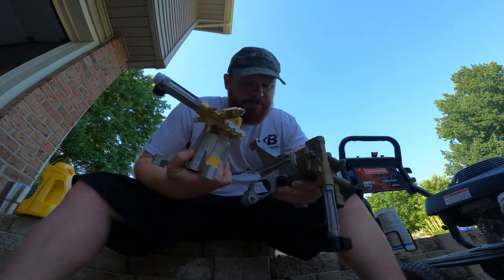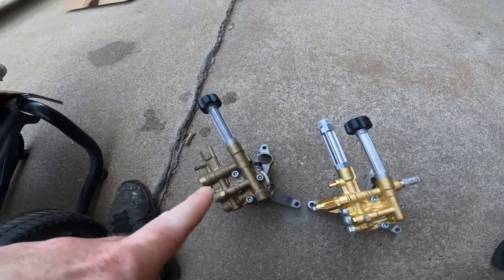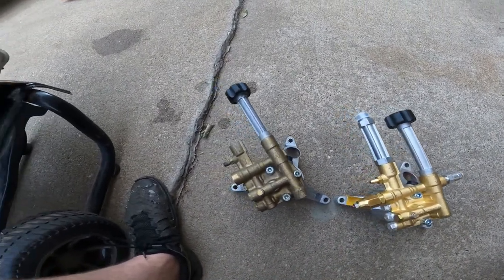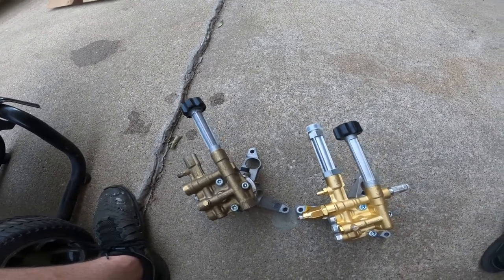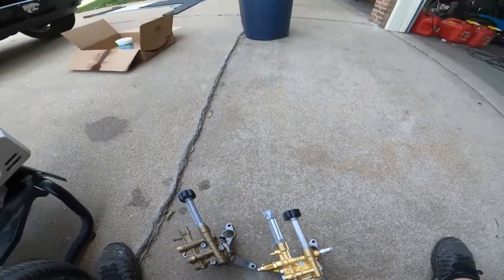Side-by-side comparison. Old one, new one. Everything's lined up correctly and matches the existing one. So it should be able to bolt right on. So let's do that.